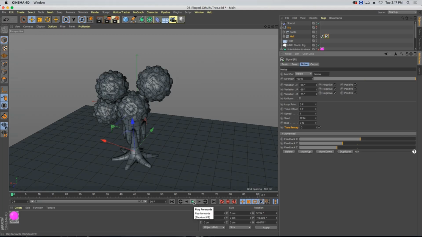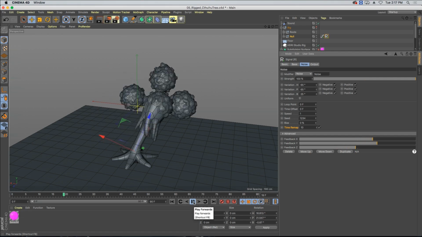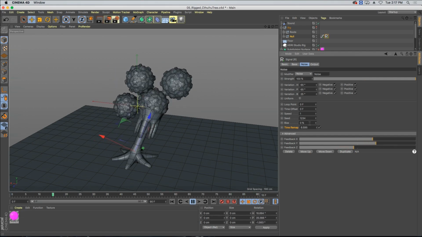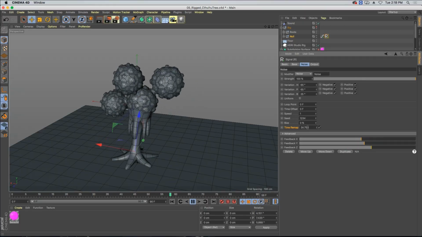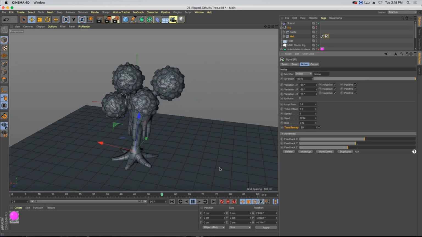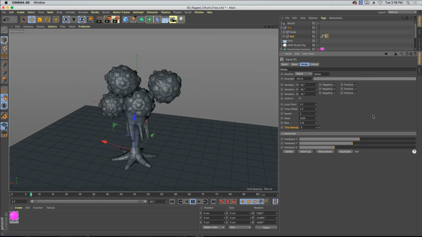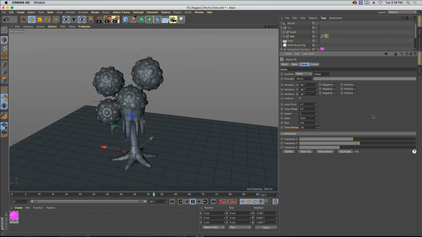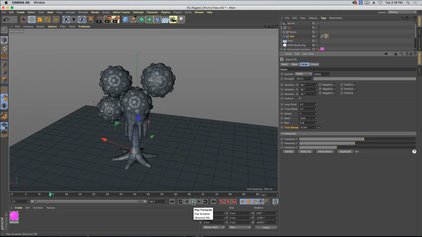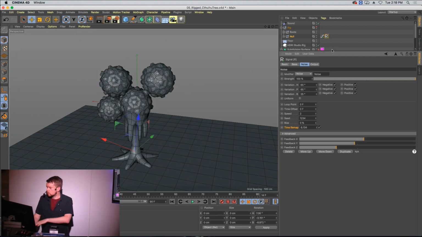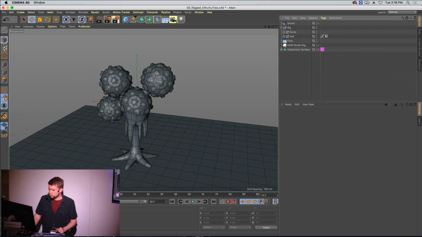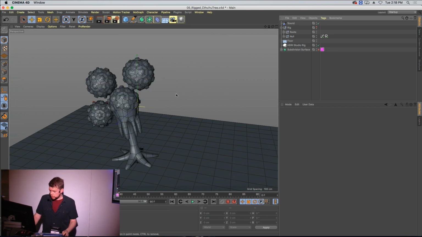So let's hit play and give that a listen. A little quiet there, but you see this is jumping up 5 units every time, and it's hitting right on the beat of the music. We can change the speed of this. We can say, okay, I want it to hit harder and move faster, and we're getting all this really nice overlap, all this jiggle, that we got pretty much for free automatically in the IK tag. We're driving that just with Signal, and that rig is set up really well for that to be able to animate through.